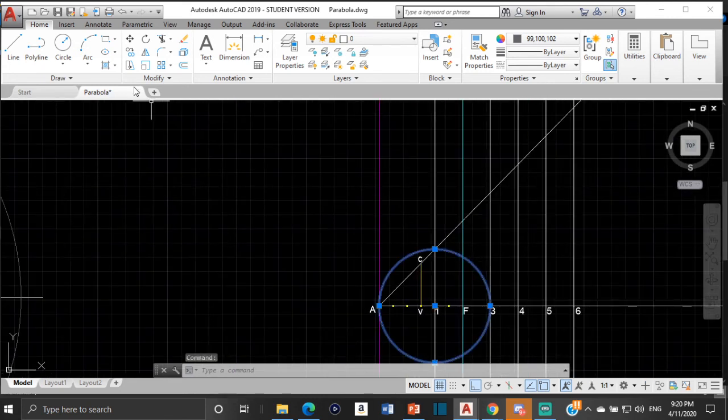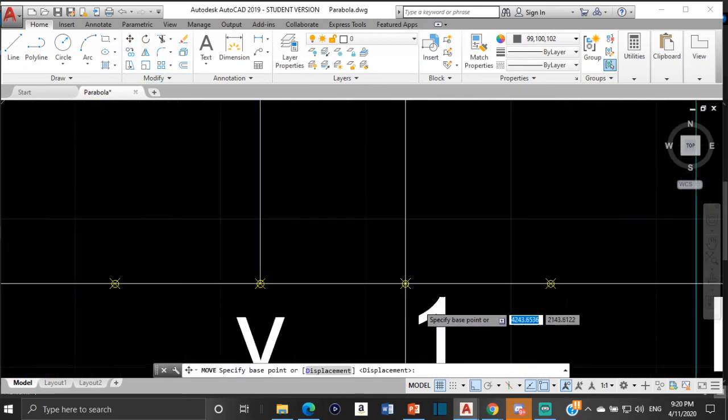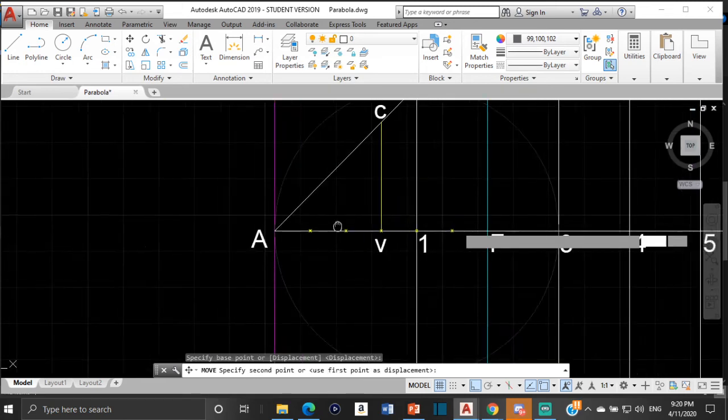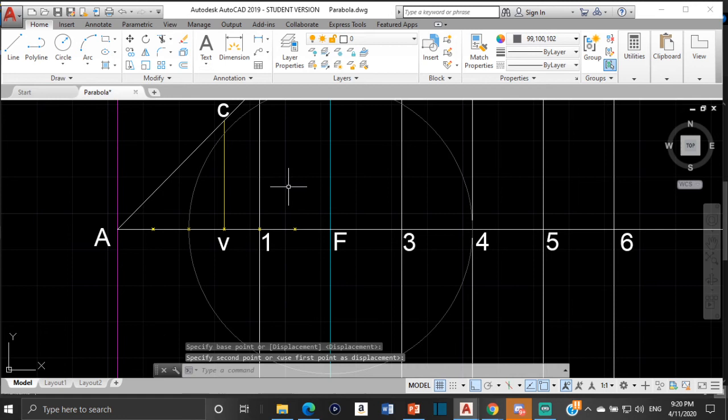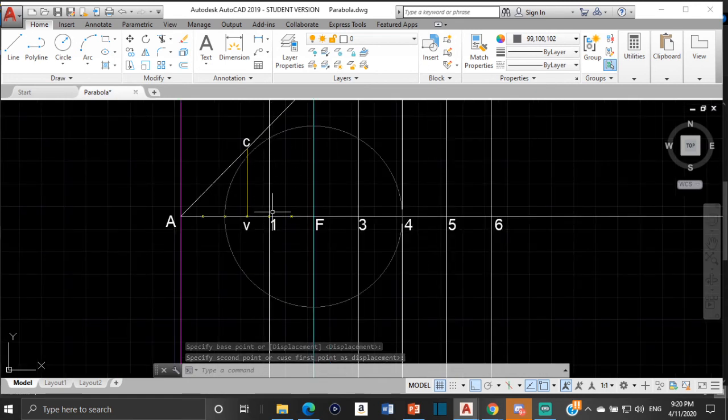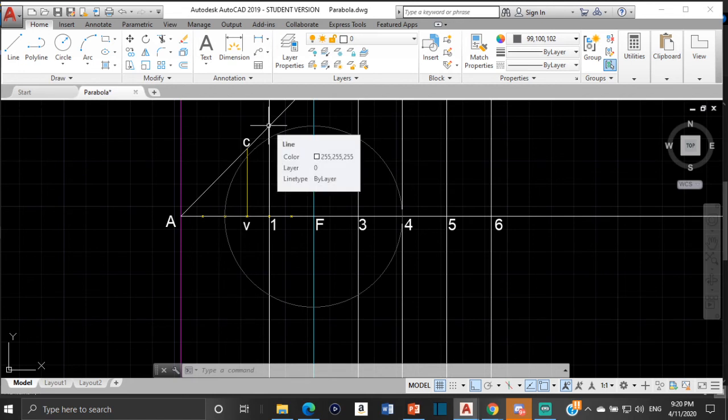So now, I'm going to move this circle from 1 and bring it to F. The reason for moving the circle: as I said, if it was manual drawing, I would put my compass point here and open it to that point. I would have that radius on my compass. Then I would put my compass point at F, and then I would cut this line. So again, compass point here, open it to here, put my compass point at F, and then cut that line. Then I will get that point and then that point down here. And then we're going to do that for all the other circles.